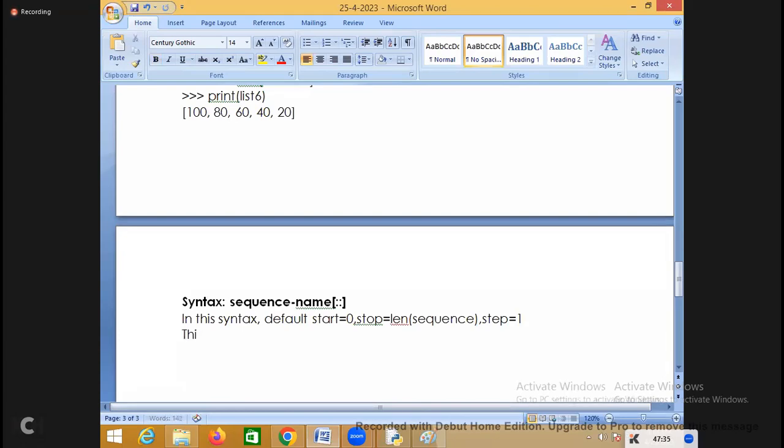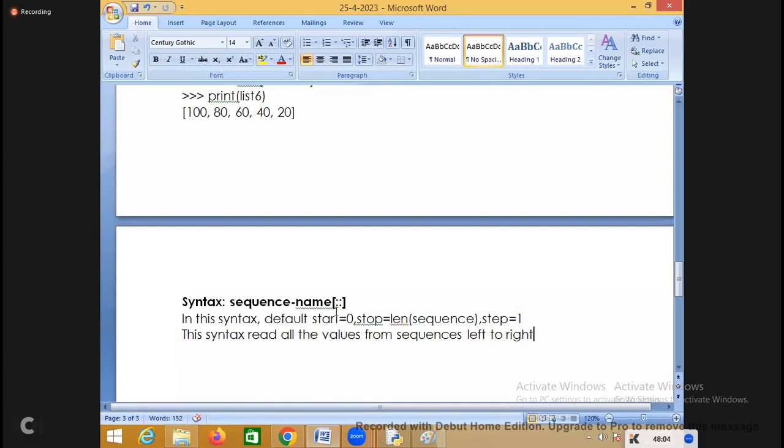So this syntax reads all the values from the list or sequence from left to right, because you have not given the start value, stop value as well as step value.